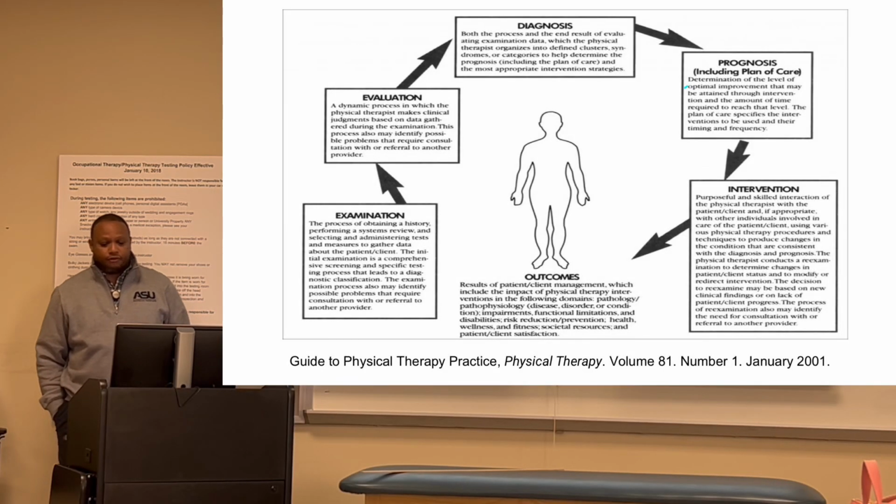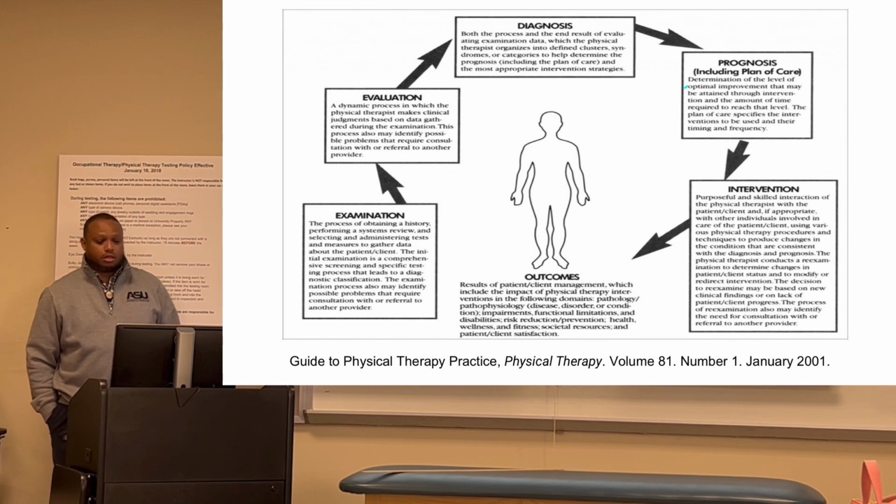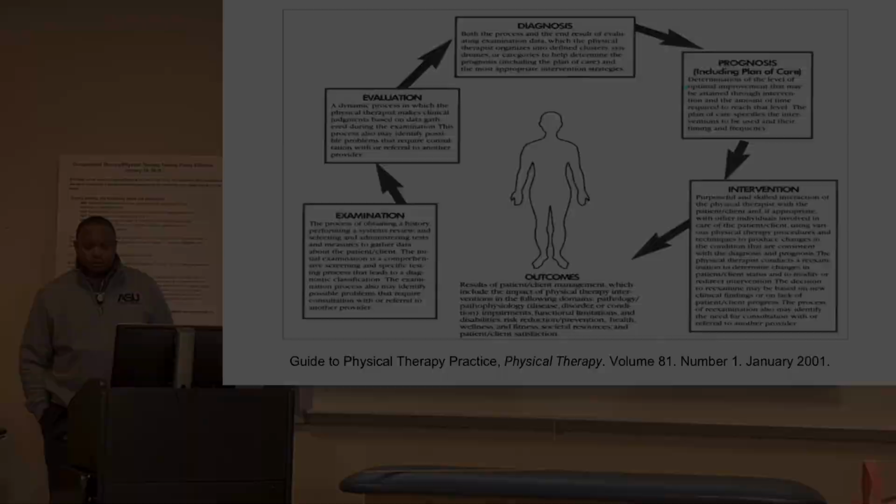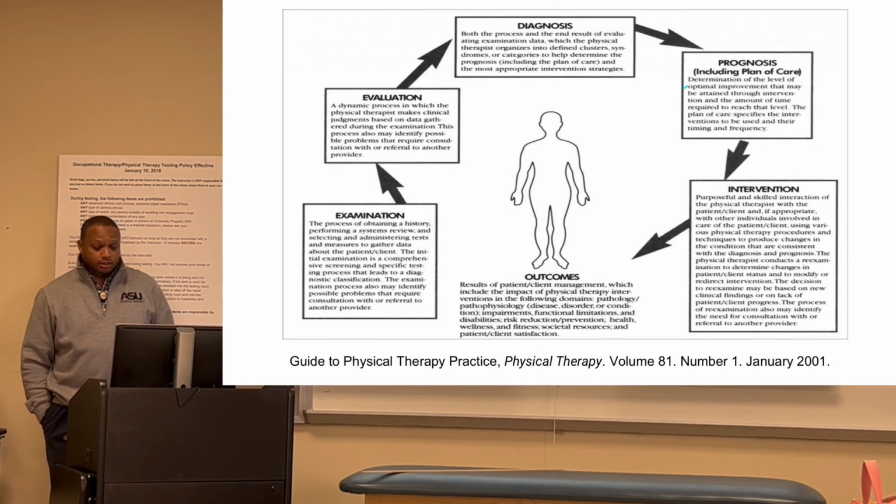All right, Trey, choose somebody for prognosis. It pretty much goes with the plan of care and the interventions they're gonna run through and the timing of it. So letting the patients know, okay, this is the plan of care, this is what we're gonna implement, this is how long it may take you to improve or return to your prior level of function. This is what I'm thinking, okay? And the patient typically agrees with it, okay, let's go with it. All right, Andrew, choose somebody for interventions.